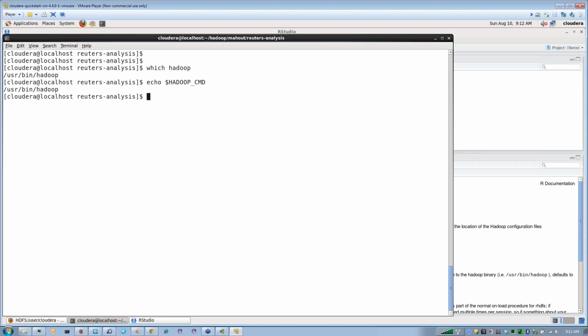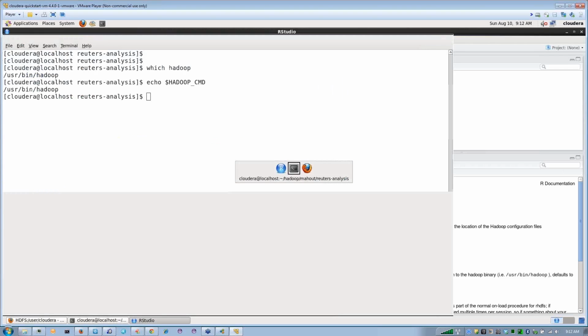I set that to be the executable of Hadoop. So that means if I can access this particular path, then pretty much I have access to Hadoop capabilities, right?